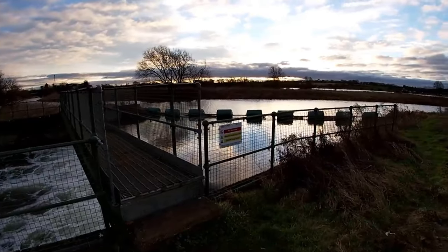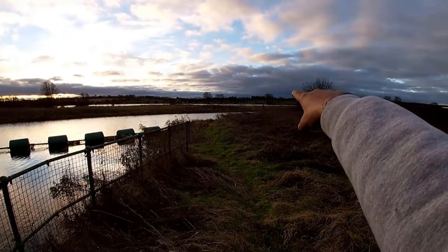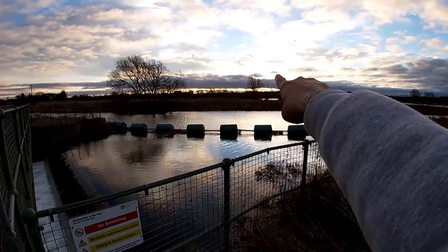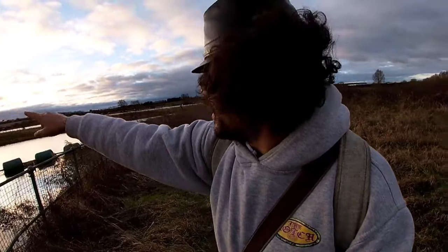Right, but back to our railway. Now, there's the viaduct, and you can just see a railway bank and a three arch railway bridge down there, and it's lumped at the road. So there's nothing to see in that next field, but me, Jamie, Leanne, and Jamie's wife, Donna, we took a little walk along that part of the railway to the second railway bridge, and just on the other side, we found something disgusting. So whilst I show you that, I'm going to walk round to Ditchford and see if I can start the next part of our railway line. So, I hope you enjoy.